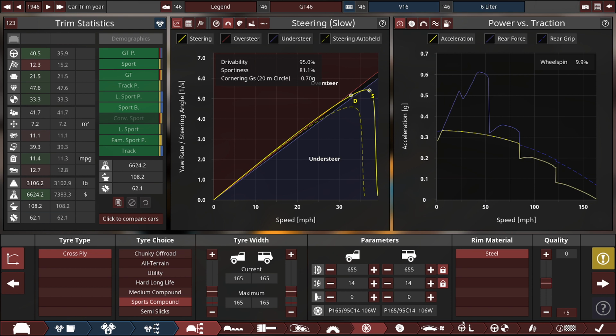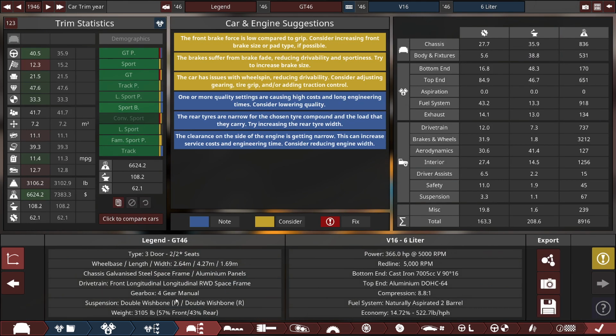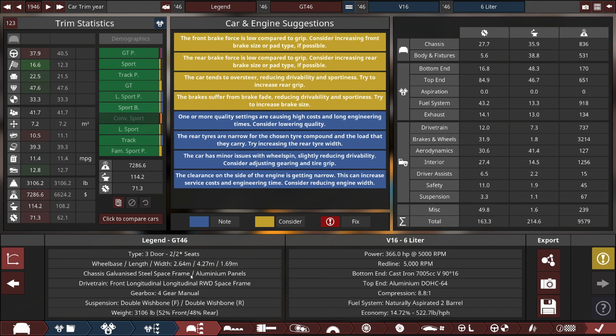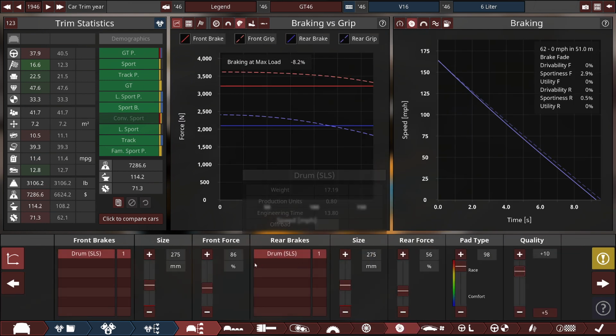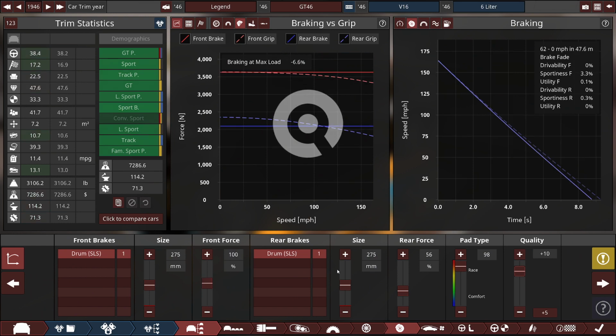This doesn't surprise me. A lot of that actually has to do with our weight balance, if you want to think about it. Right now you can see we have way too much weight on the nose. So let's do a little bit of engineering to bring that weight back. That'll shift the weight so that it's a little more balanced, which is actually going to make for a better driving car. Downside to that, of course, is if you go back here, watch what happens to our brake force. I told you we are going to have some issues here. Again, welcome to the game. This is how we play.